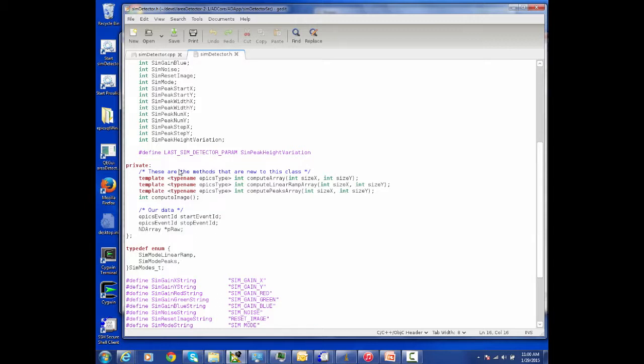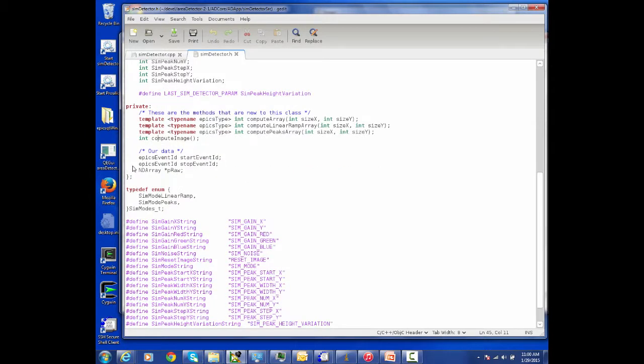We write them once, and with this template parameter, they can implement multiple data types. Then there's a function computeImage, which invokes this, which in turn invokes this or this, depending on which type of simulation we're doing.